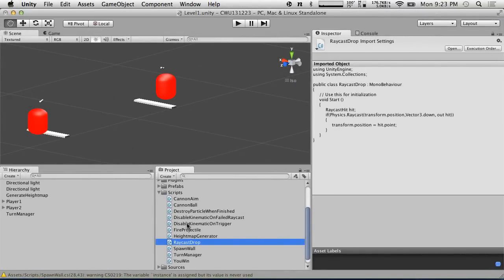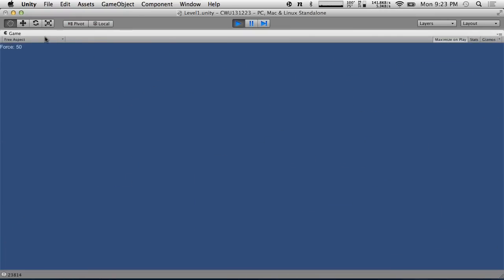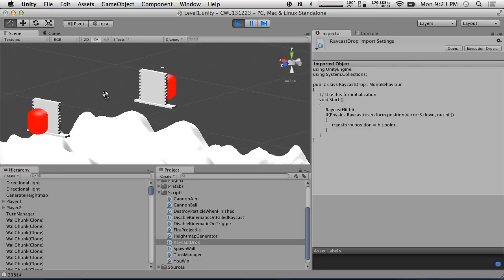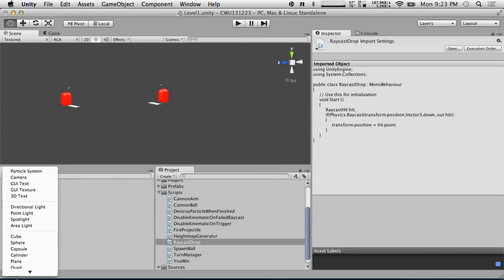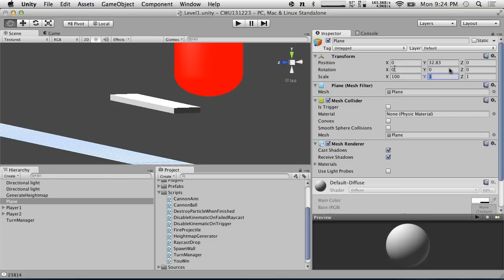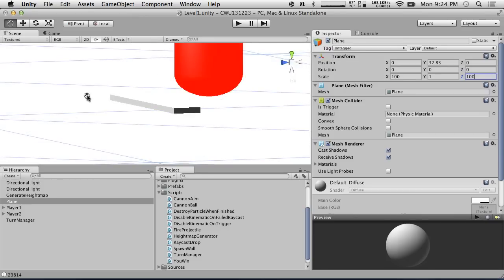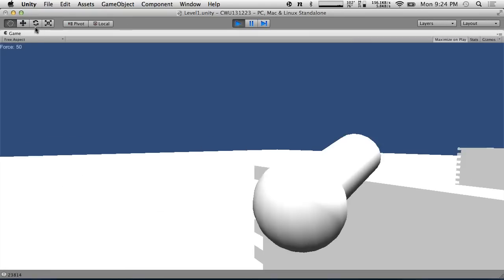And so if we now drag this into player 1 and player 2 at the start, it should raycast down and drop theoretically. Now, it might not successfully do it because we might not be able to raycast against the collider, which it looks like we weren't able to. We can test to see if that's the case by creating something like a plane and moving it down a bit and making it gigantic. And then if we hit play, do these things actually drop onto it?